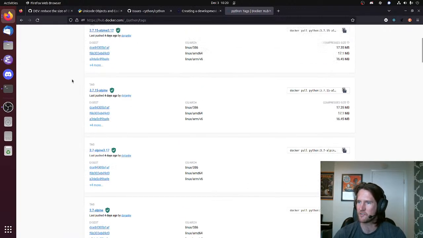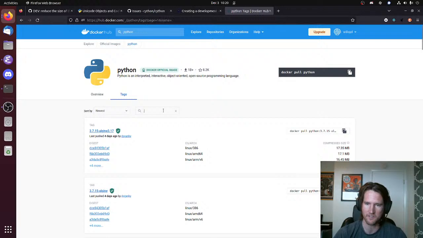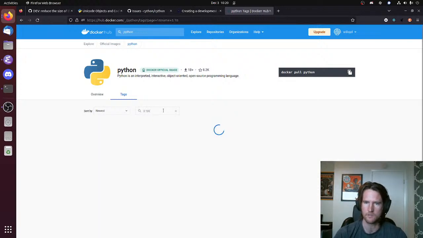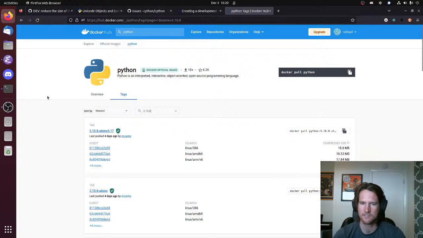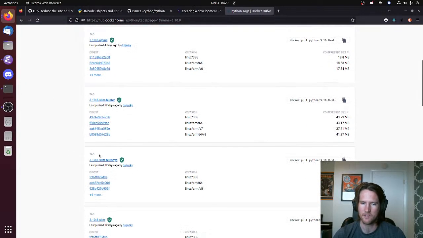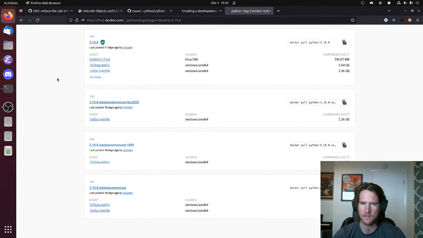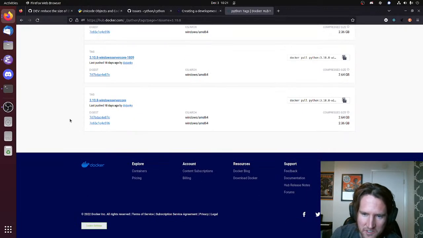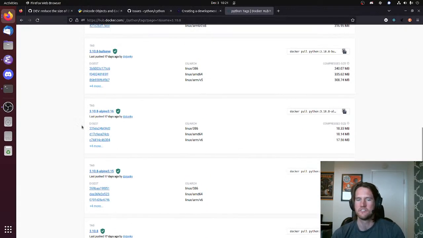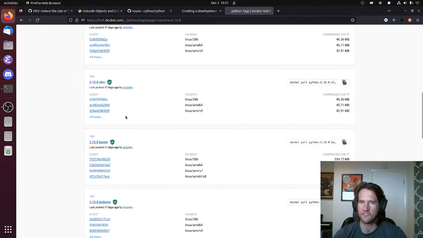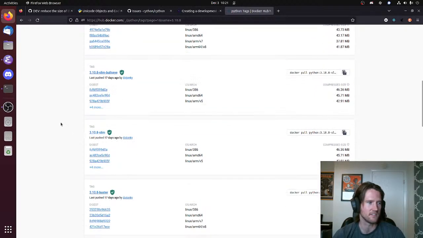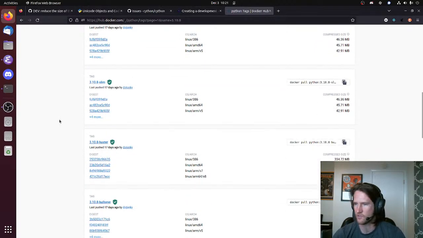I don't know the best way to search this. You see they have a lot of tags, but maybe if we just look at 3.10 builds. Let's see what this does for us. 3.10.8. Alpine, Slim Buster, Bullseye. I think Bullseye and Buster are old Debian names. And they even have some Windows Server Core ones here, so I'm not as familiar with how those are set up. But yeah, you could see that they're helping you set up different development environments, or in this case, not necessarily a development environment, but an actual Python installation that you could use for developing other things, either through Debian or Alpine.